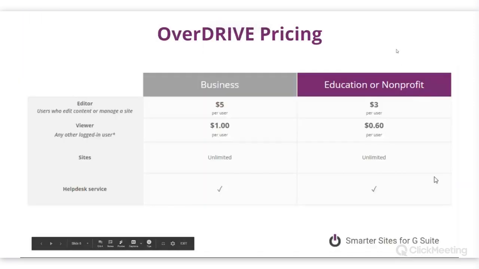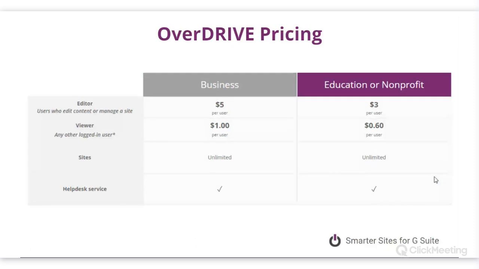Pricing, probably one of the most popular questions we have. So there are two levels of users within OverDrive. There are editors and viewers. Editors change content and add content to sites. Viewers only consume what's there. As a workflow user, either a requester or an approver, they need editor licenses. And as you can see, these are starting at $5 per month for businesses, and there is a discount for education and non-profit. We can talk about pricing and a volume discount, and there's also, as I mentioned, a special offer later on. But those are the figures to bear in mind, depending on which industry you're operating in.